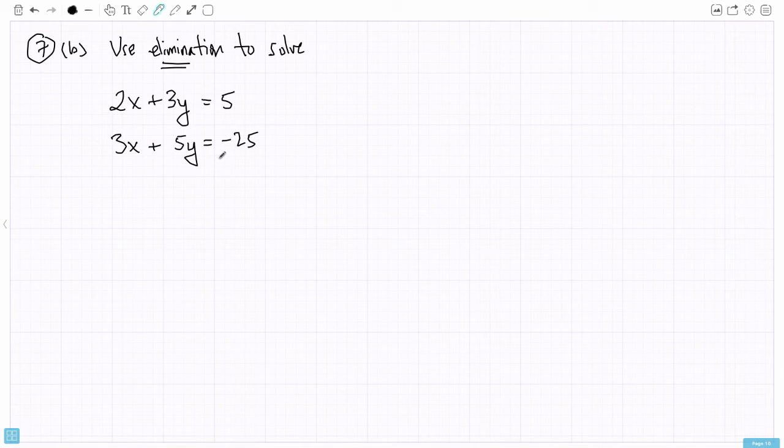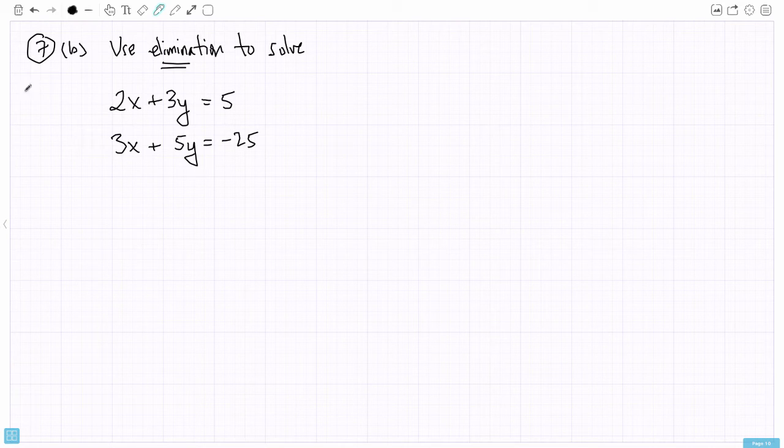I could tell right away that it's not going to be the same line because these coefficients are not ratios. The 2 to 3 and then the 3 to 5 ratio is different, so the slopes aren't the same. So they're going to cross somewhere where they have different slopes like this. All right, so the elimination method, what that says is I'm either going to multiply one equation or the other one, or maybe both of them by some number so that I can get either the x's or the y's to have the same value with an opposite sign as the coefficient in each equation. Then I can add the 2 equations together and get a new equation that I can solve for the one variable.